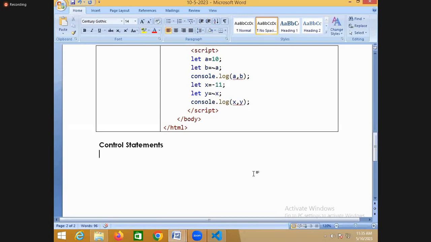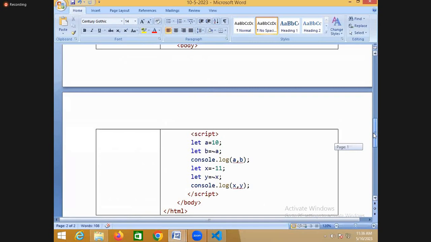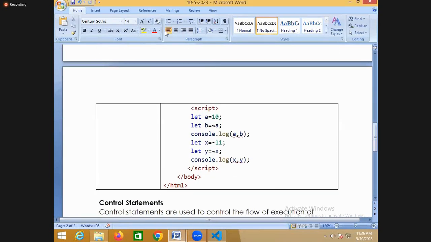What is the default flow of execution of program or a script? Is sequential. How your script get executed? Sequential, right?